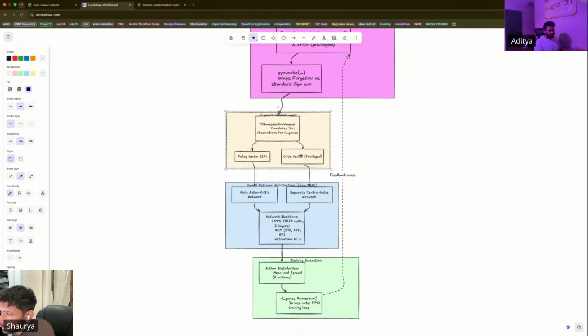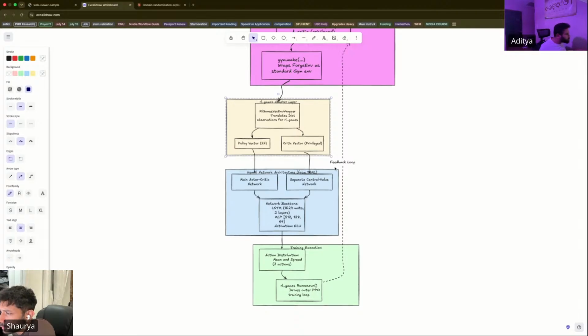Oh, so this is the actor, this is the critic. Neural network architecture from YAML: main actor critic network, separate central value network, backbone LSTM 1024. What is LSTM? Long short term memory.